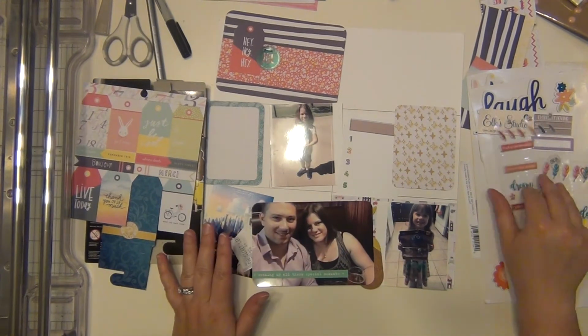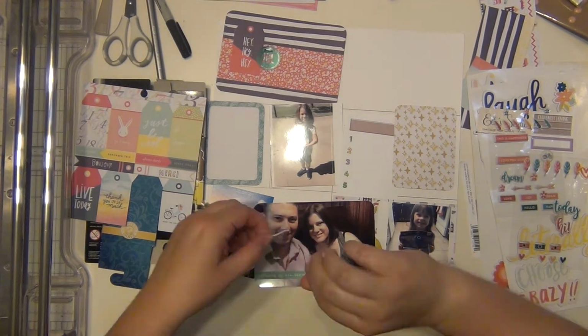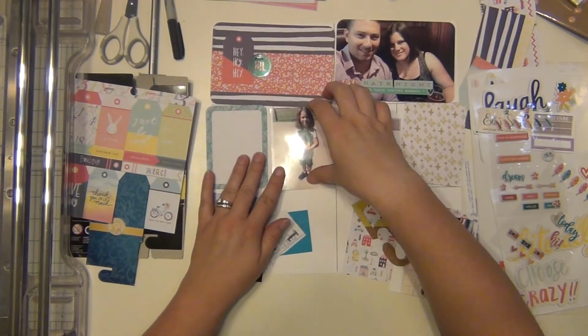And then I'm going to use a little puffy sticker. I'm going to use an XOXO right there, right on top. And then I'm also going to use these pebbles again, and I'm going to spell out the words date night and then add a little green heart there.